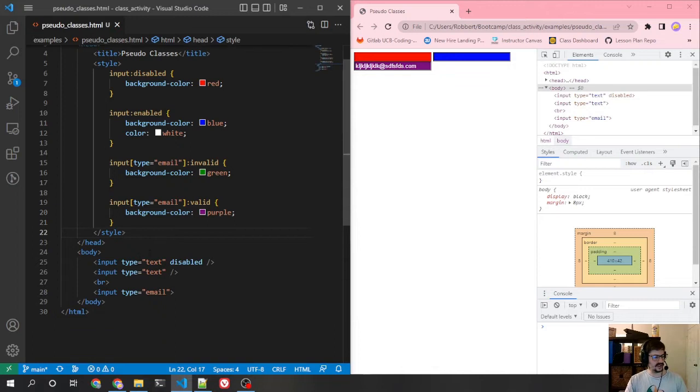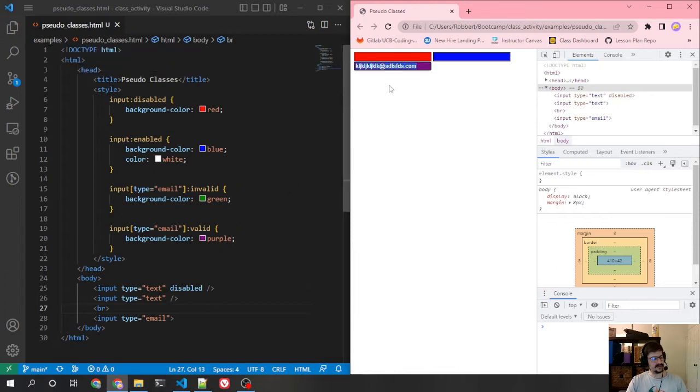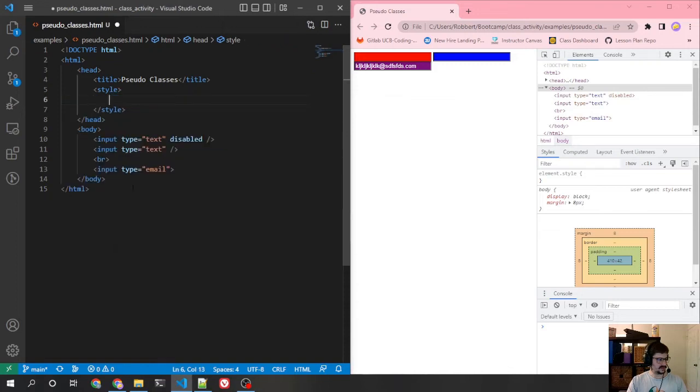There's a bunch of different input types: there's emails, there's numbers, there's phone numbers. And the browser will actually be able to tell you whether or not it's valid based on this. And this can be kind of nice because as the user is typing, we could do some JavaScript to verify, oh, is this a valid email? Is this not? But the browser already knows what a valid email looks like, so we can actually use these pseudo classes to do some validation on that. So those are input pseudo classes.